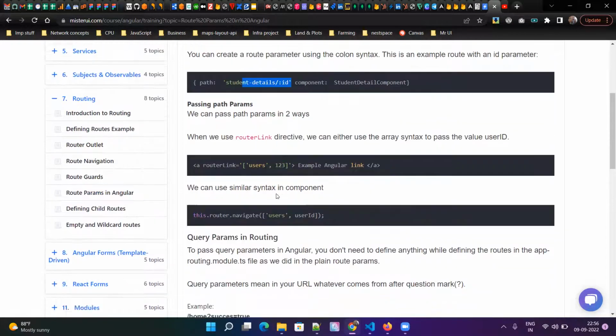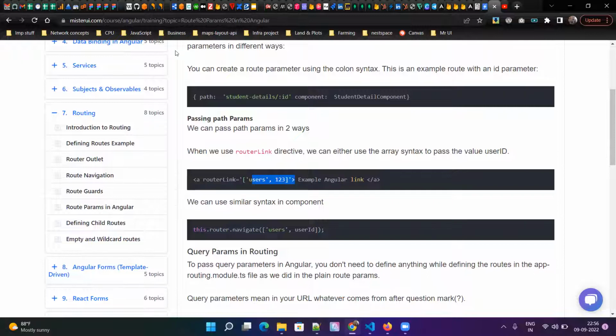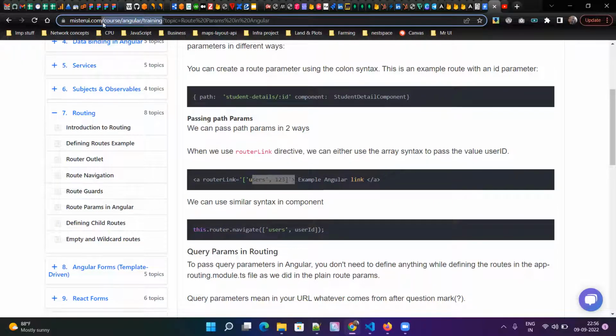And the second, this is path parameters. Path parameters are nothing but parameters inside a path. This is the path in any URL, between the first slash and the question mark. That is called a path. If you have any parameters inside this, that is called path parameters, whereas anything after the question mark is called query parameters.